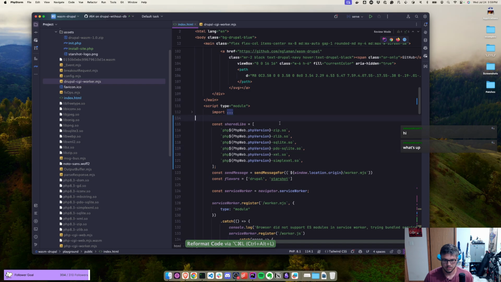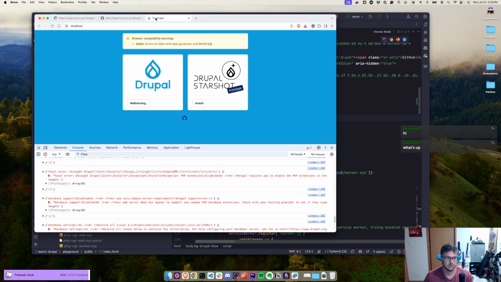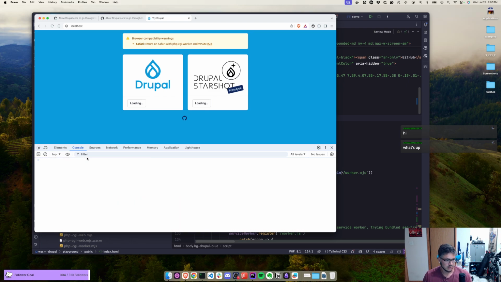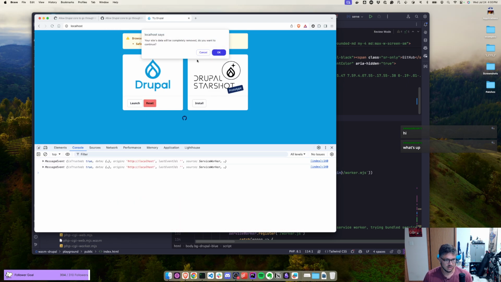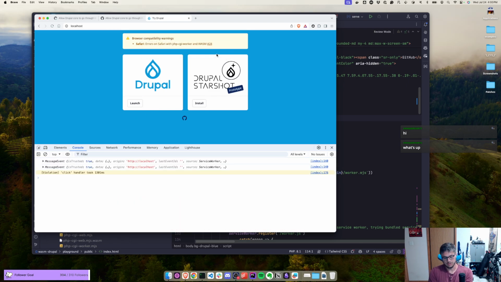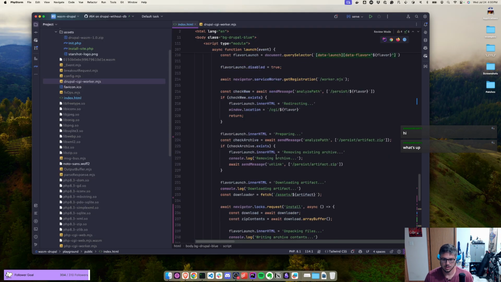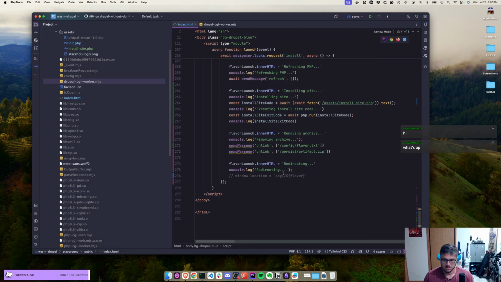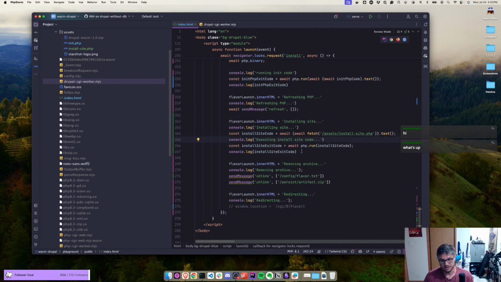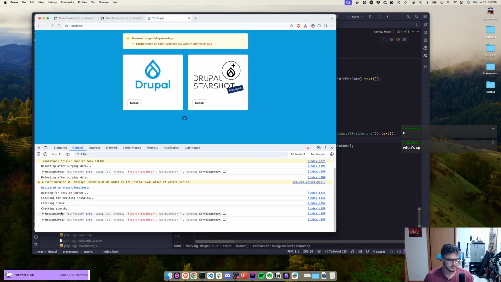Reformat that code. All right, so now if we refresh, we'll clear out the console logs and reset. Now we should be able to run the installer without it erroring. Well, at least a new error will come up.